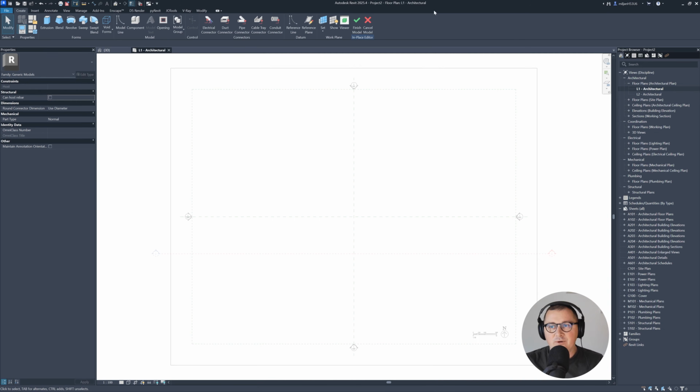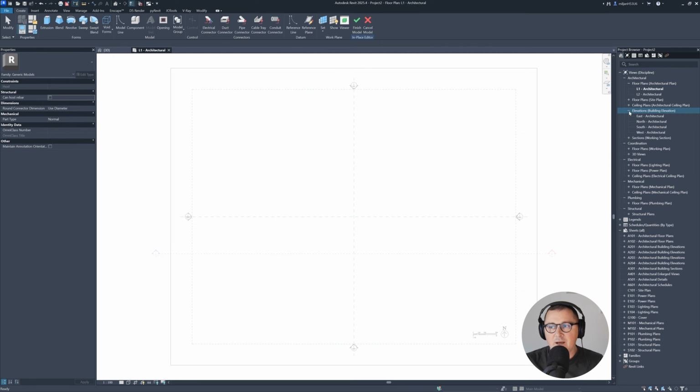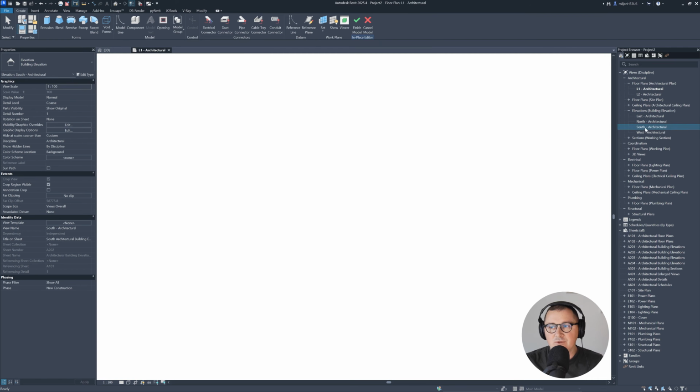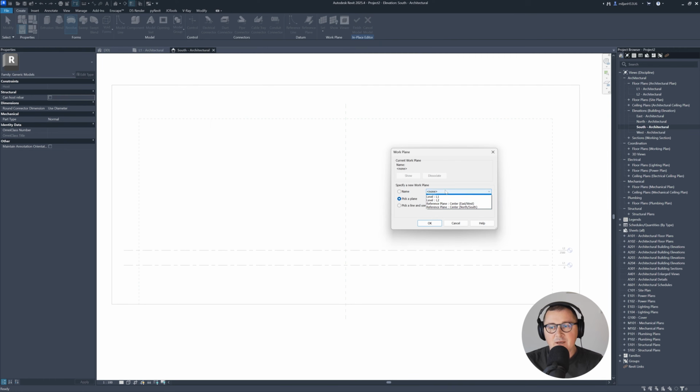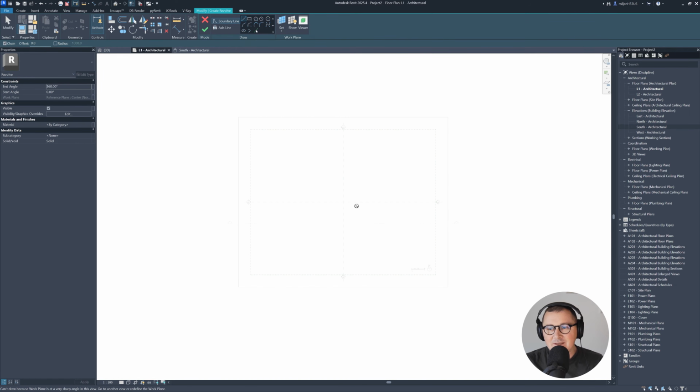And I will, for this purpose, just open our elevation view. So I'm going to open South elevation view. Let's take Revolve. You remember that we have this north-south reference plane in this template. So it's this one here. It's very hard to see it. So let's go right now to the south elevation.